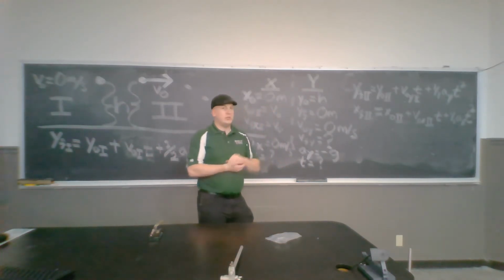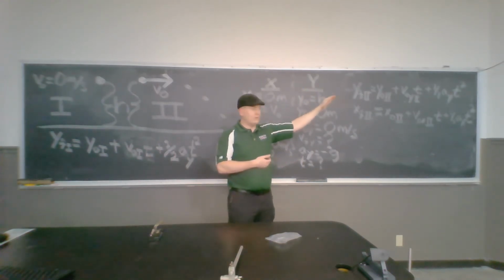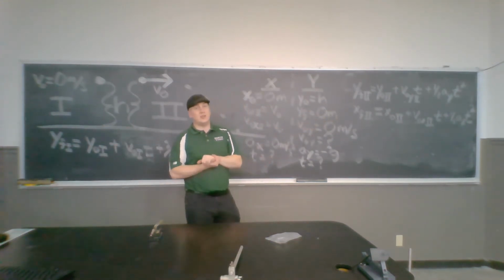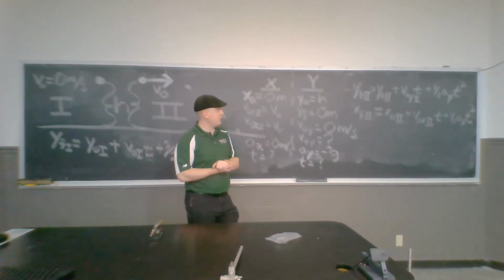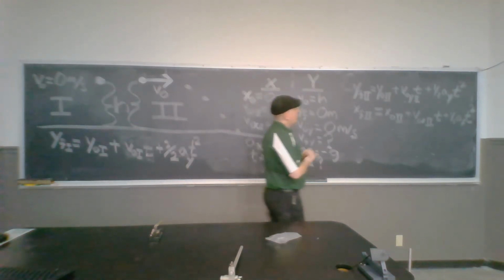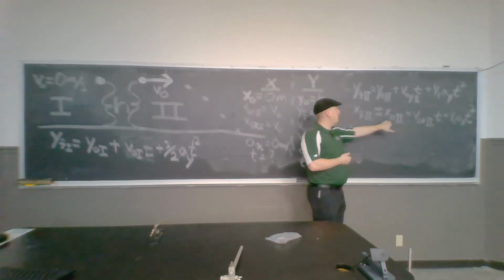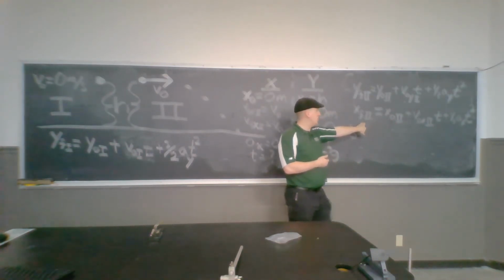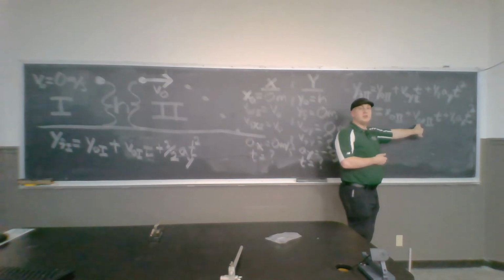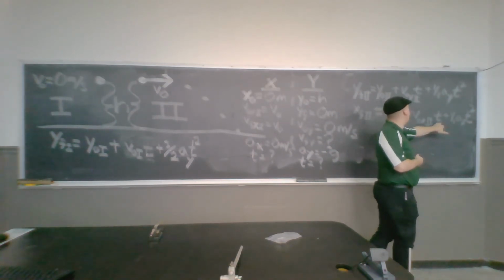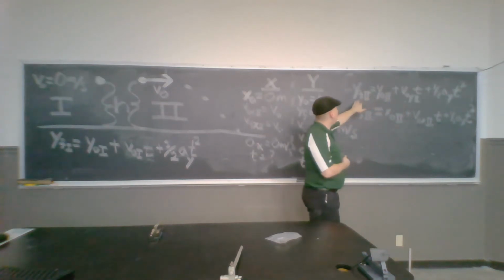Well, if I was to ignore the y direction and only look at the x and compare it to object 1, this could get a little interesting. Because I don't know what the final position is, but I do know what the initial position is. I know what the initial velocity is, so I can get a time. Oh, okay. Same thing here.